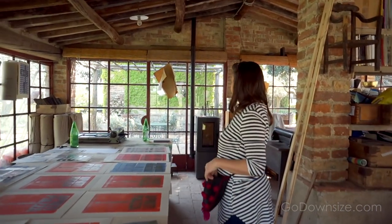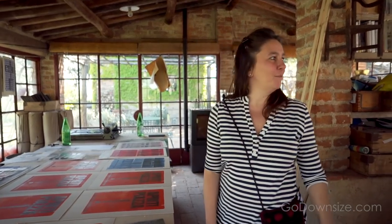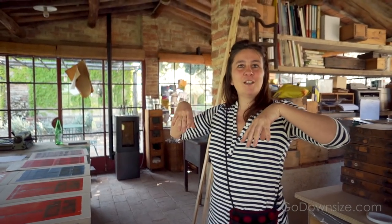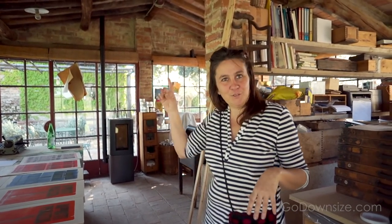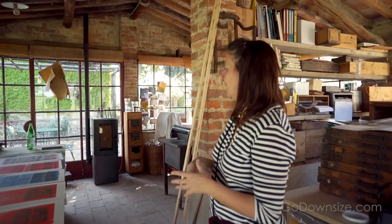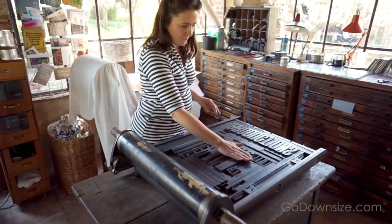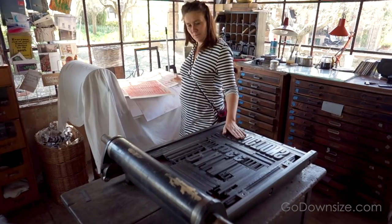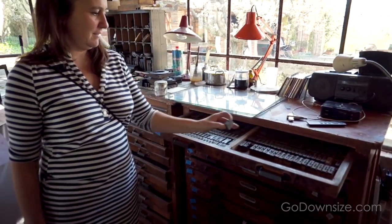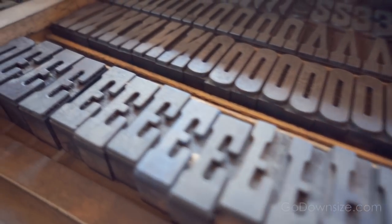This room was originally used to store lemon trees in winter to keep them warm, then became storage for many years. When I came back from Alabama I thought it would be a perfect studio — nice light, in the middle of the compound, so when people come for the treehouse I can welcome them. I emptied it and made it into my printing press workshop. I have three presses; this is my main one. Now I spend my best time here on projects, and I do workshops — people can come and join me for a few hours and experiment with ink.